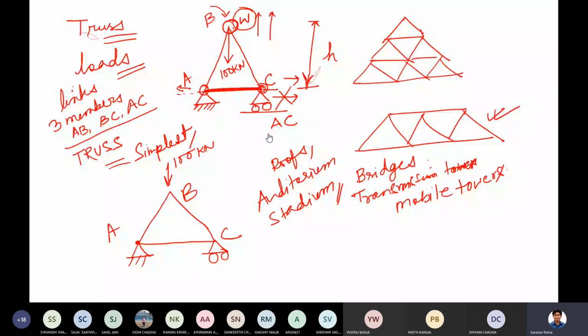Can someone please tell me what should happen there? Sir, it will elongate. Why will it elongate? Sir, I am applying the force AB from above. Yes, AB. Sir, compression. And AC.